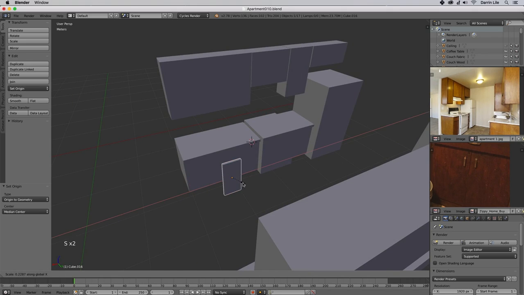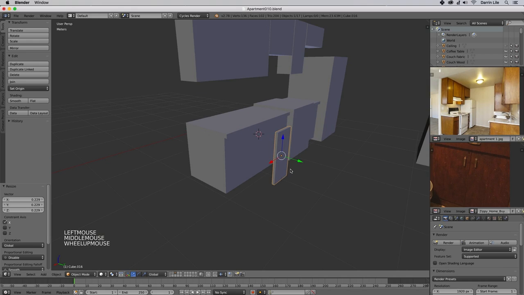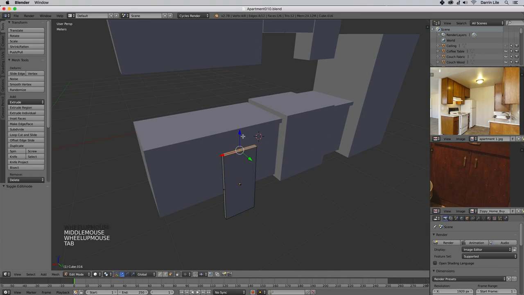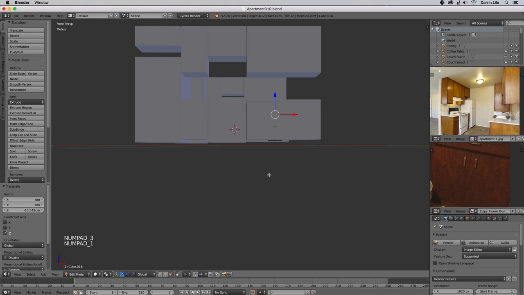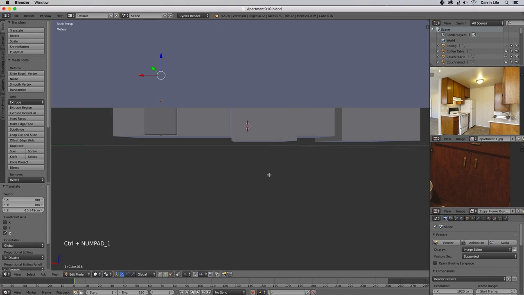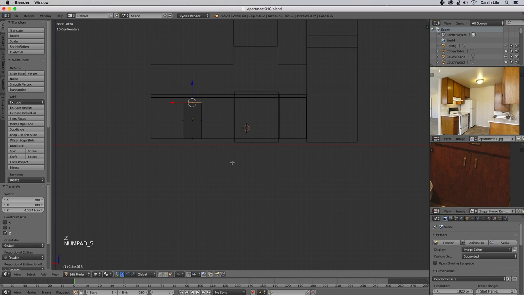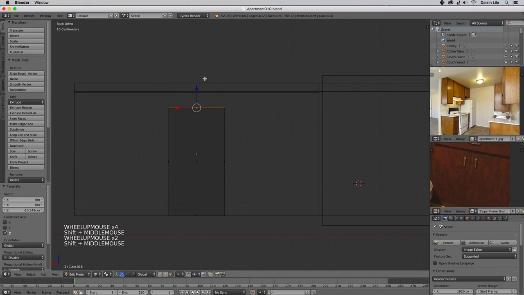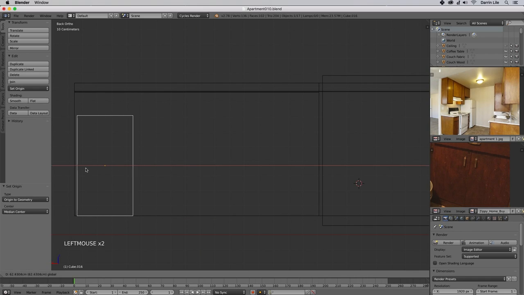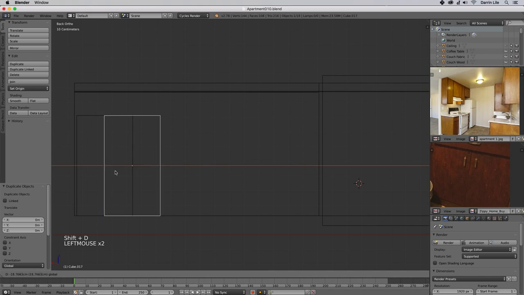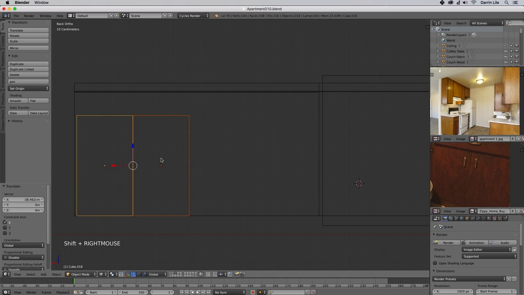Scale it in the X. Let's scale it in the Z, or at least what we can do is take this face and bring it down some. So let's go to that side. I'll hit the Control key and 1 to spin it around to the front there. Hit Z and hit 5 so I can kind of see it. Now we're going to want a drawer here, so I'll pull that down. And this will be our first cabinet door right here. Leave a little room for the hinges there. And duplicate this and move it over. There we go. Now, is this going to be wide enough?